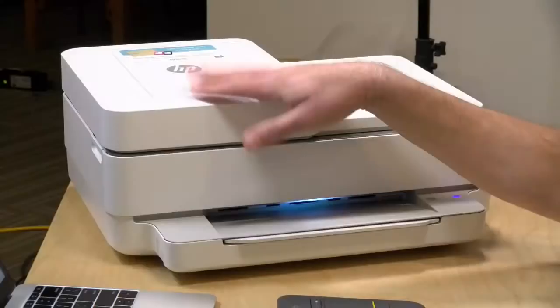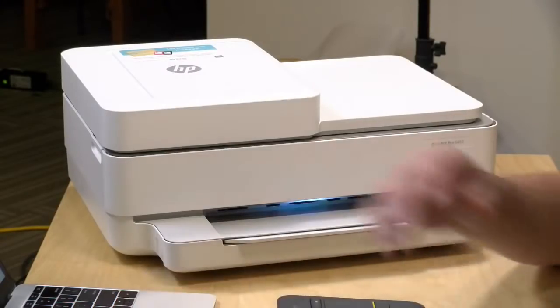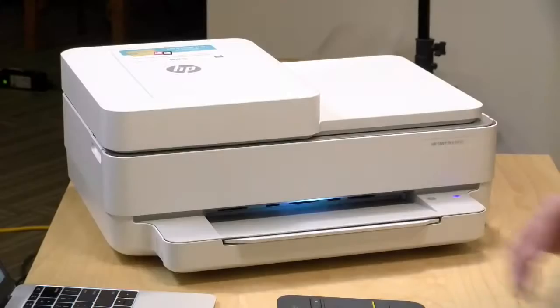And Bruce is exactly right. They make their money off the printers. That is it, off the consumables. The printers are sold below cost sometimes, or just at cost. So my advice to people is that if you are in need of a printer and you only print color every month or two, then a color laser printer is the way to go. It costs more to buy it and to operate it, but in the long run, you're going to spend a lot less on consumables. The downside to laser is that it doesn't handle photos as well as an inkjet does, right? There are always these things you've got to deal with.